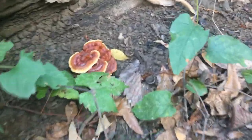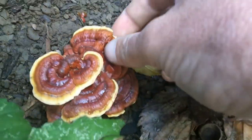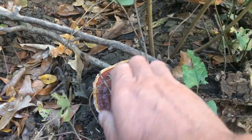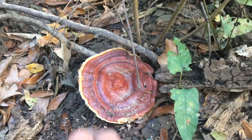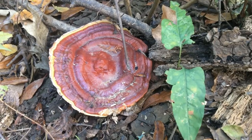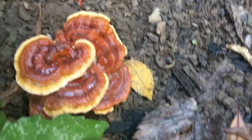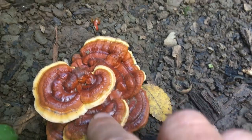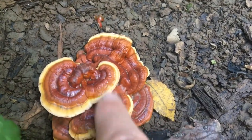Over here there's some on the rotted half - here it is. Yeah, I've just been seeing it. These are good specimens and I find this a lot when I'm mushroom hunting, but I always pass it up because I'm not that interested in natural medicine. But curiosity got the best of me, so I'm gonna harvest these up. I just think they're beautiful regardless of any medicinal value - that varnish color to them. They're really cool and pretty.